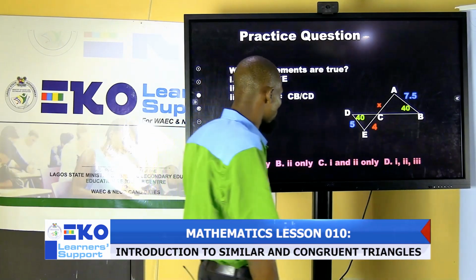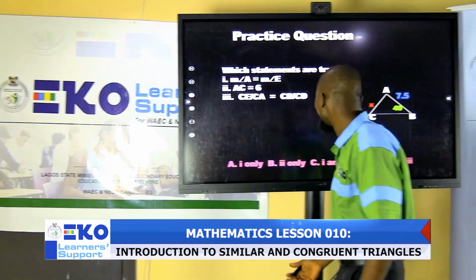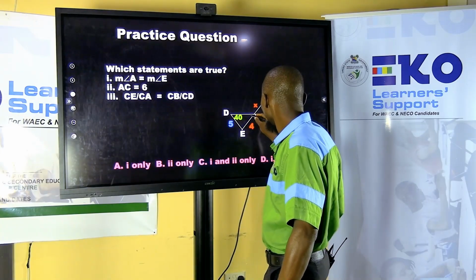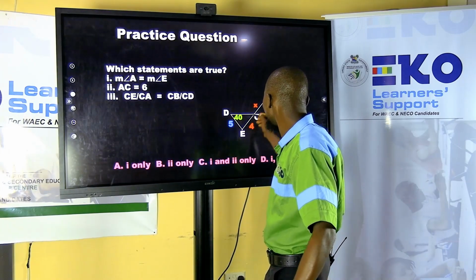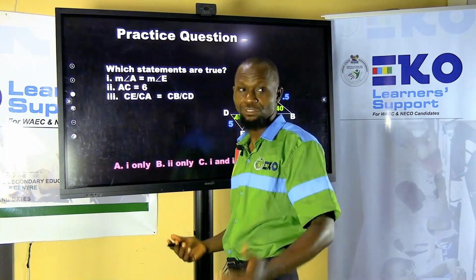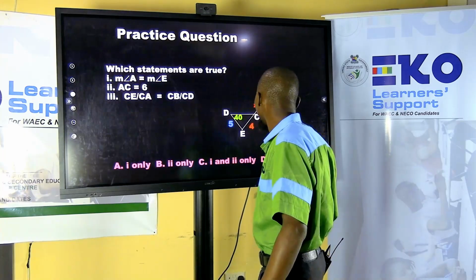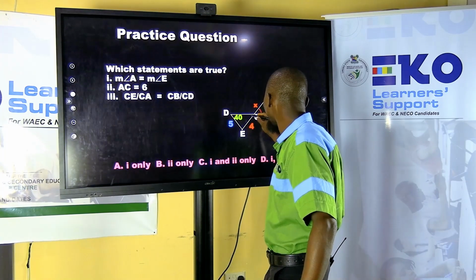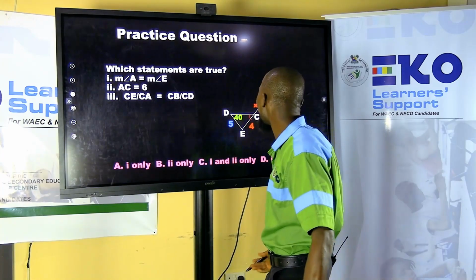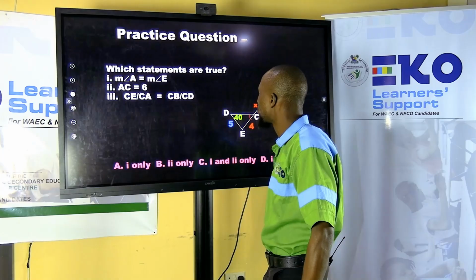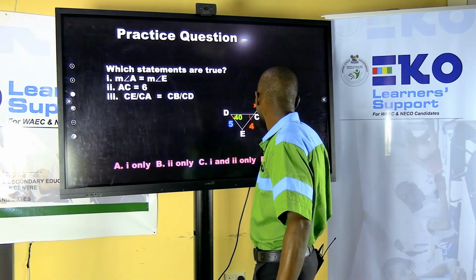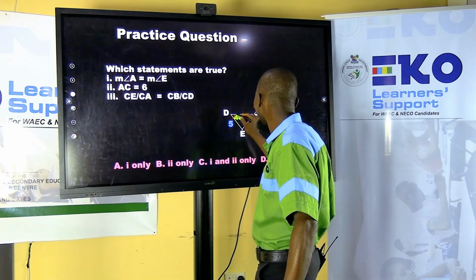Now let's pick it from the basic knowledge that we have learned today. Look at this triangle. This is from the knowledge of geometry, circle geometry or lines and angles; you can bring that here now. This angle here and this angle, they are an X angle. They are vertically opposite, so they are equal. You should take note of that. They have given us this as 40, this as 40, so it means the two angles are equal.